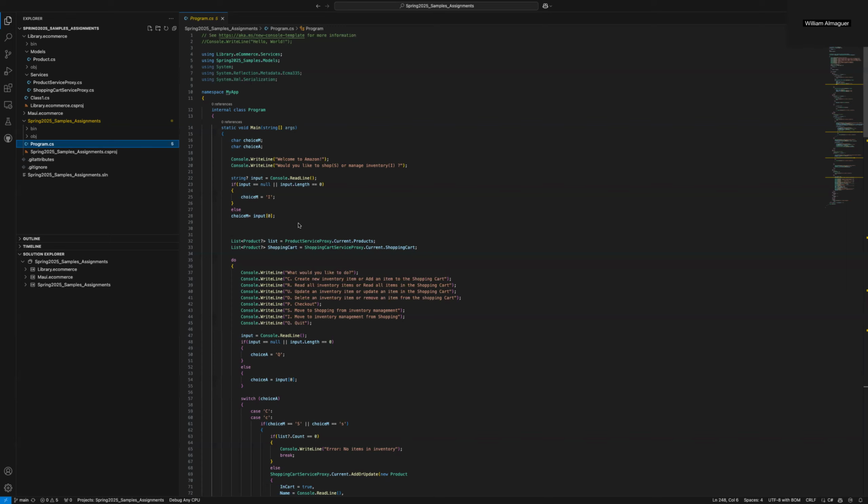The update functionality: I have it so that you can update the quantity that you have in the inventory if you want to add more of an item, or update the quantity that you have in the shopping cart if you want to add more of an item to the shopping cart. And so when you add something to or remove something from the shopping cart, you have adverse effects to the shopping cart and the inventory.